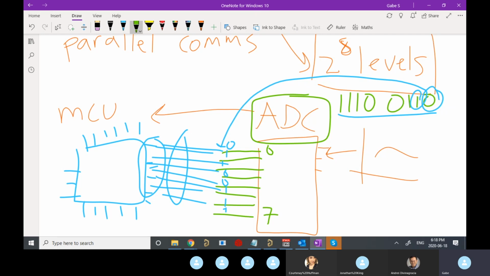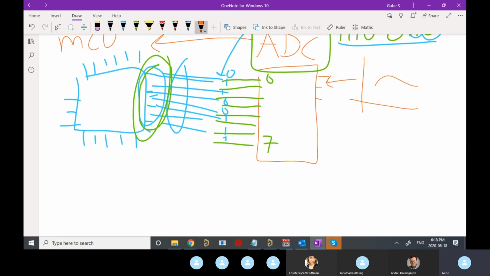And then you're going to have a lot of requirements on actually having 8 pins available here. And those pins are pretty valuable on the microcontroller where you're trying to do so many other things in a car, for example. So what people did was they invented something called the serial communication protocol. And the idea is that instead of sending each bit on its own line, we send all the bits one at a time. And let's keep it basic for now, but on a single line, for example. So instead of sending one line for the first bit, one line for the second bit, one line for the third bit, what we do instead is we send all of these on one line, one at a time.